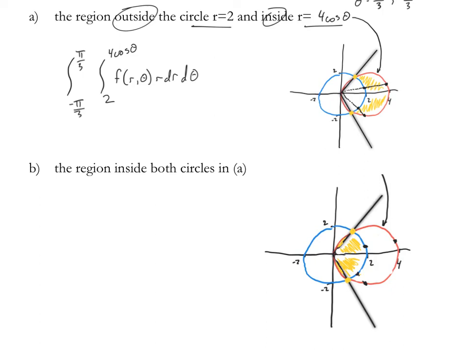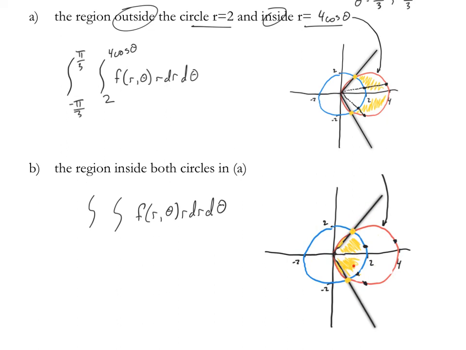But what we need to do for the first part of the answer is actually not too terrible, and I'll run through that first. So to set up our first double integral, let me first write the general part first. F of r comma theta, r dr d theta. Okay, so what I'm looking at now is between my black lines, this one and this one. Those were at pi over 3 and negative pi over 3, remember?